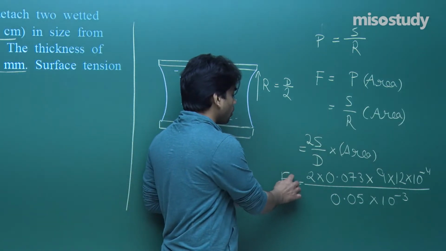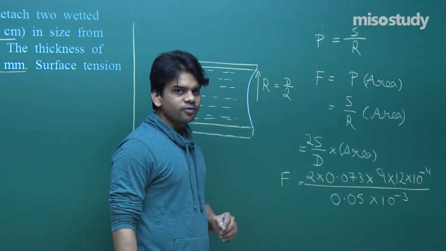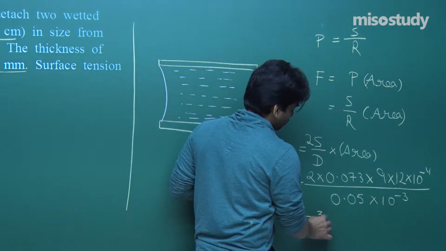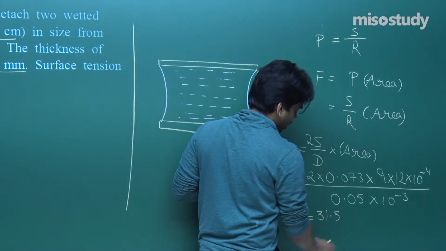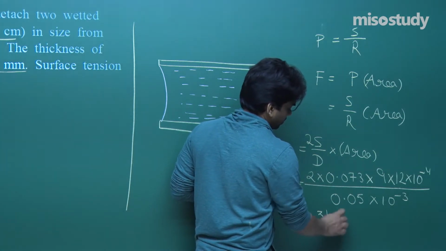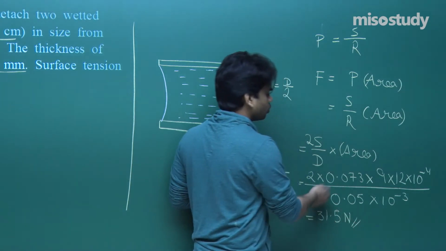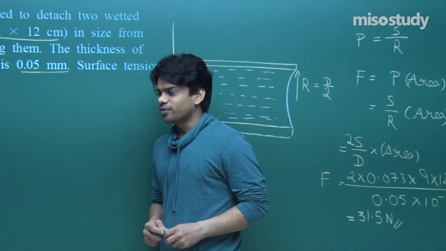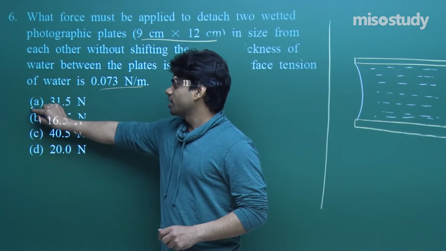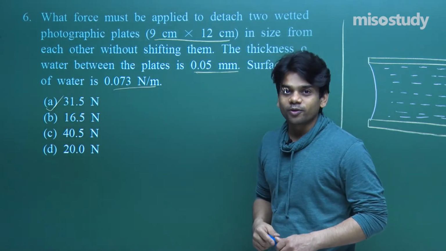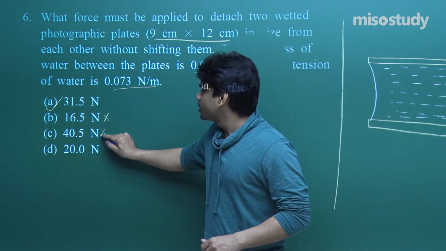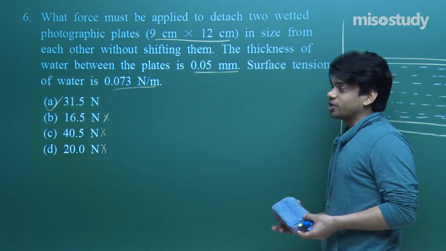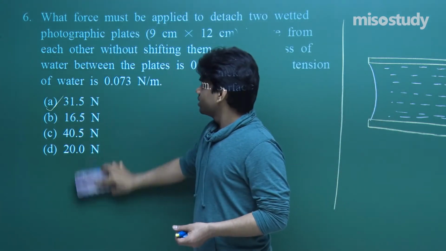The force that you are going to obtain from here, just the calculation portion is left, you can easily solve them, and the answer that you will be getting after this, that will be 31.5 Newton. This is the result that you will be obtaining. Just you solve this on your own, it will not be a problem. It will be 31.5 Newton. This is kind of question that I was willing to tell you all that what kind of question can come in your examination. 31.5 Newton, that's the right answer. Rest all options are incorrect for this. Force is equal to surface tension or pressure into area in this case, and that is what we have used.